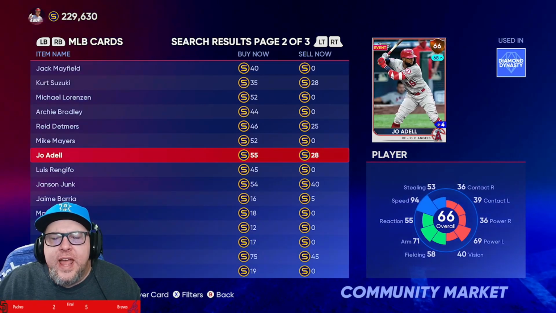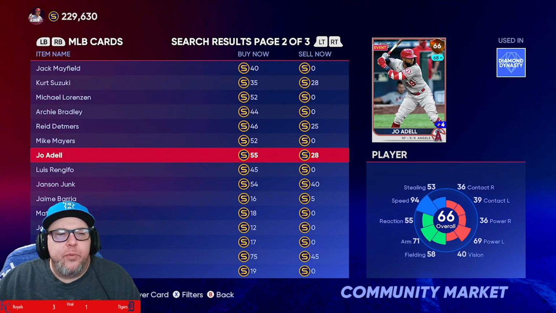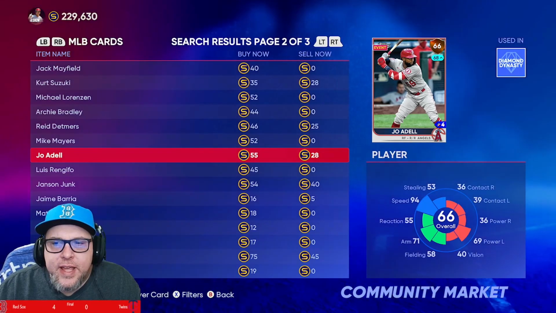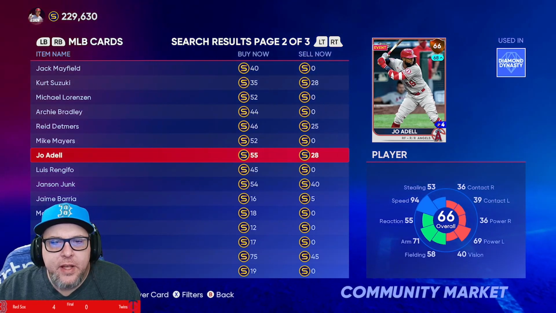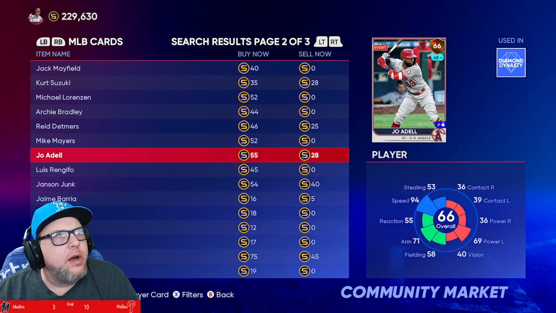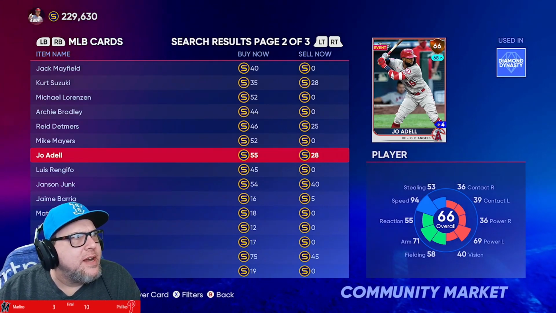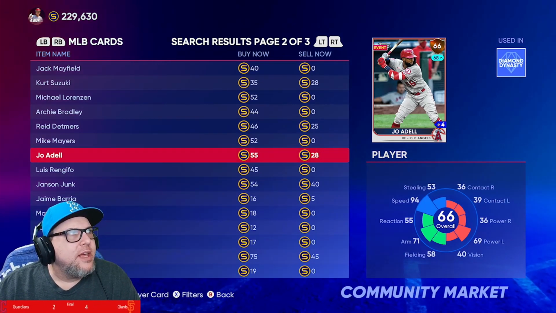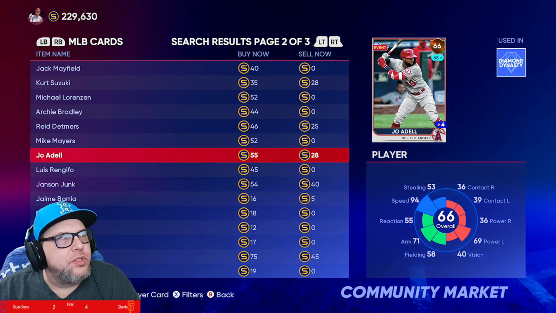All right, like I said, I had 3 names of players I thought would be good investments for later on down the road. Very, very cheap prices right now is Angels outfielder Joe Adell. Now, this is his first full season in the majors. He's off to a pretty good start. His OPS right now is sitting at about 850. He's slugging right around 600. His on-base percentage is where he's having the issue because he's striking out a lot.